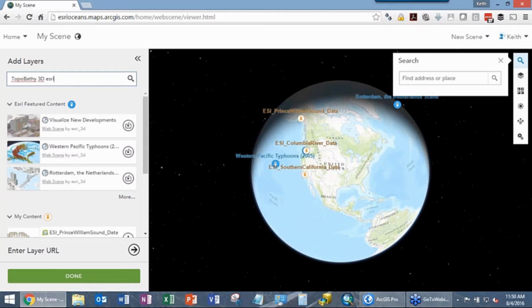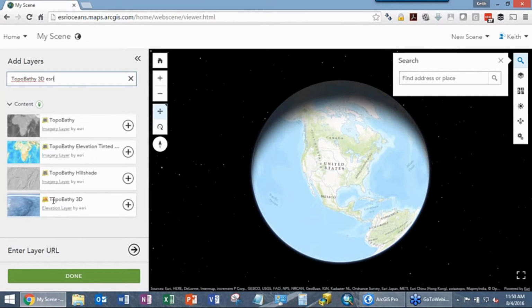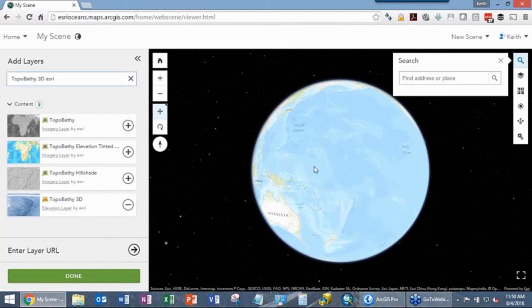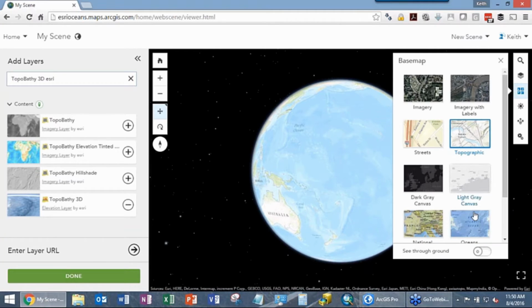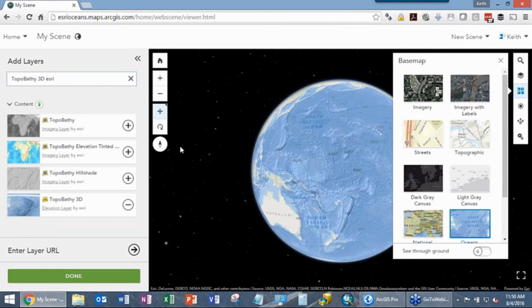Esri. And when you type that in, you see this elevation layer that comes in with a little different icon than the rest of the image services here. That's indicative of it being an elevation layer. And then we can click the Add button here, and I can see that the globe's adjusted and it's been added to my map. What I'm going to do next is switch my base map over to the oceans base map to give some of that perspective of the relief that's built into the oceans base map draped over that bathy.